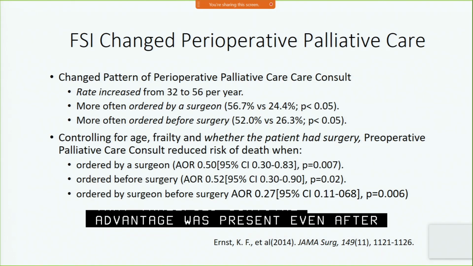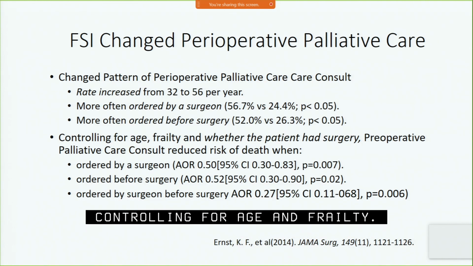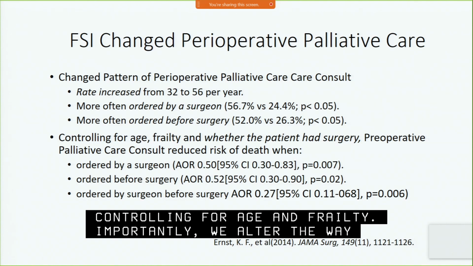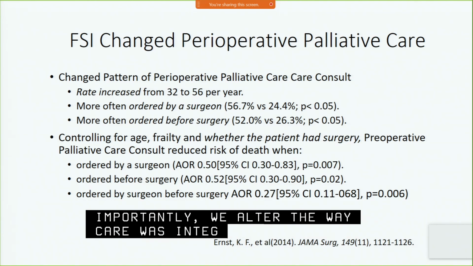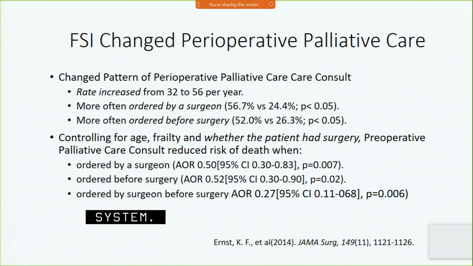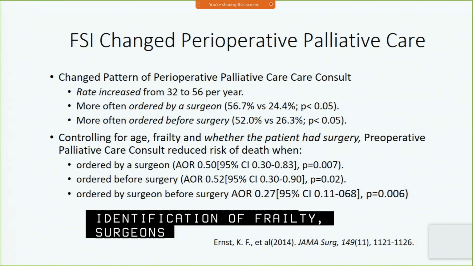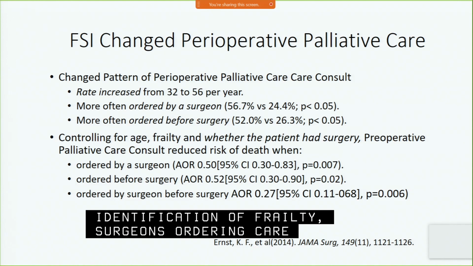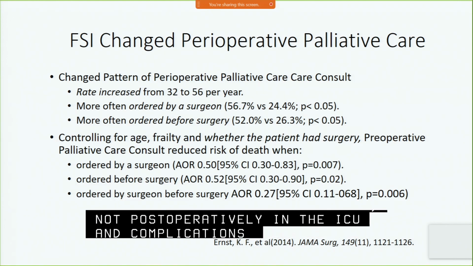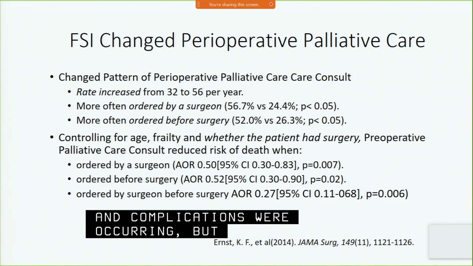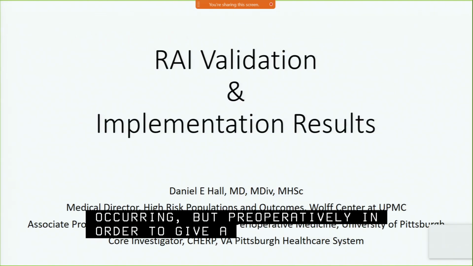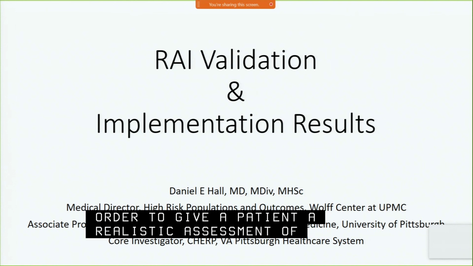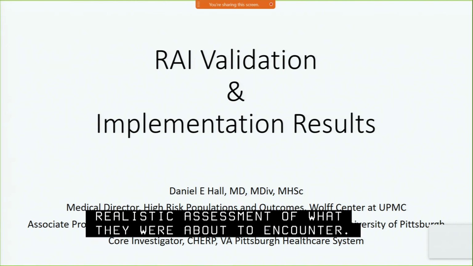Importantly, too, we altered the way palliative care was integrated into our system. With this rapid identification of frailty, surgeons were actually ordering palliative care consults, not postoperatively in the ICU when complications were occurring, but preoperatively, in order to give the patient a realistic assessment of what they were about to encounter. So we knew something happened in Omaha, yet Omaha is Omaha.